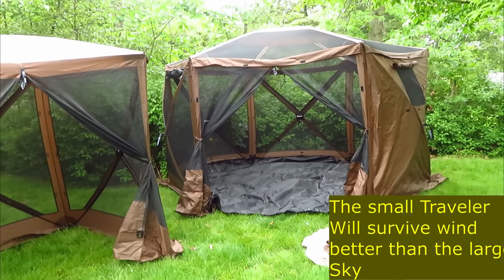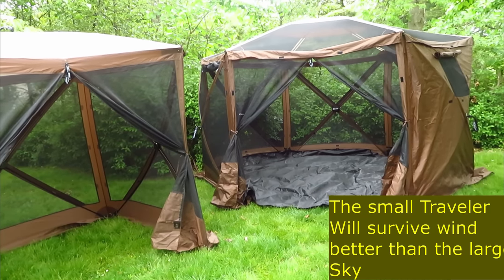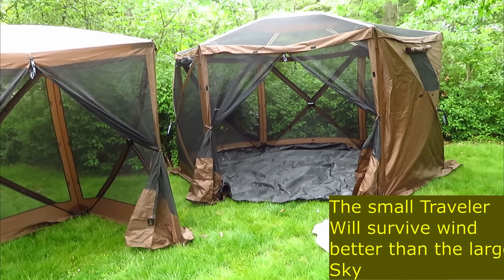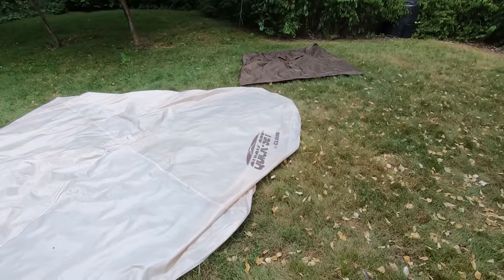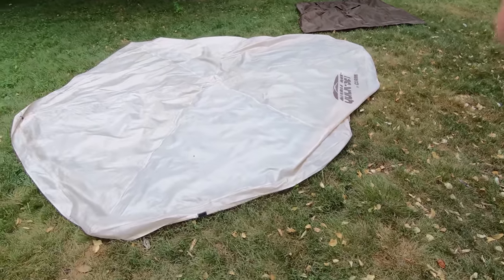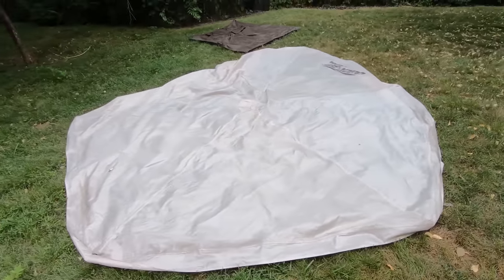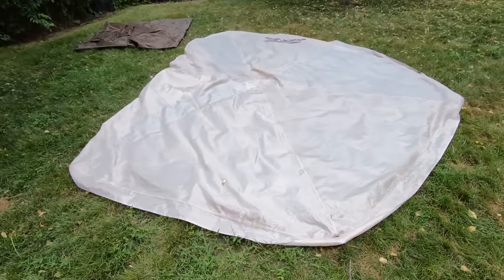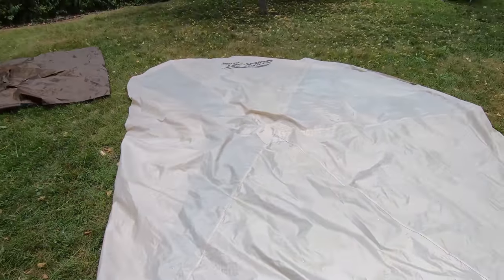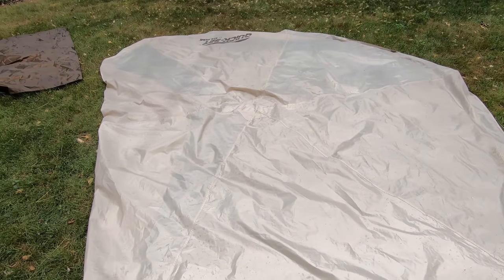For more room, extended stay, and various types of conditions, the Sky is a pretty good choice. The Clam Sky has a detachable roof. I'm a long-time camper with tents and flies and waterproofness, and I find this to be a pretty good setup because you can see all the seams on here, and the seams are not sewn through to attach them to ribs on the Clam Sky. You just waterproof these seams — they didn't leak at all last night. I think they are taped, which is a good start.